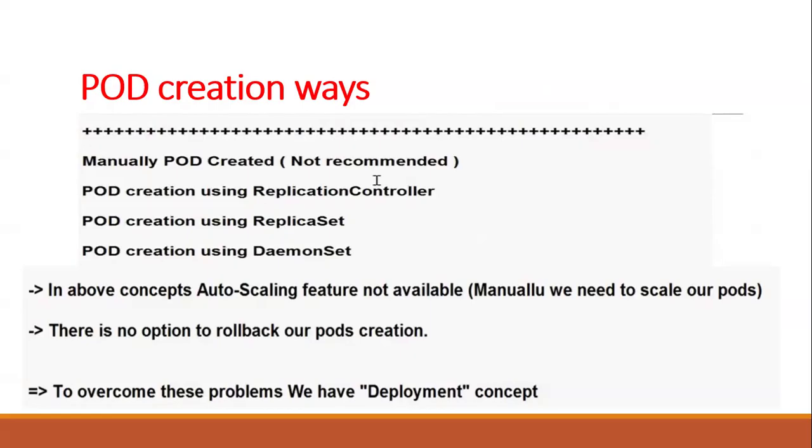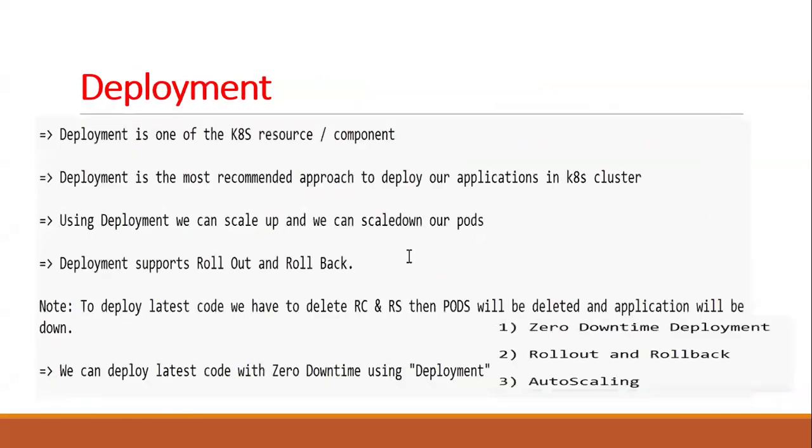Pod creation ways. Manually creating pods is not recommended. Pod creation using a replication controller, pod creation using a replica set, pod creation using a daemon set. In the above concepts, the auto scaling feature is not available. Manually, we need to scale our pods. There is no option to roll back our pods. To overcome these problems, we have the deployment concept.